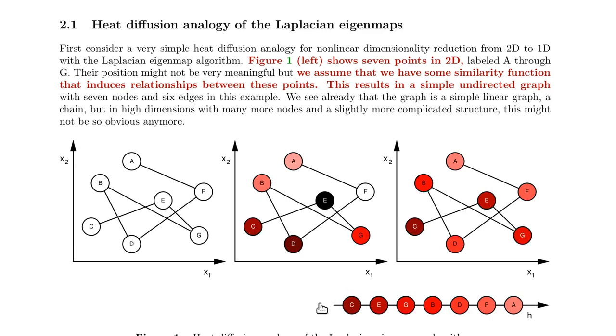So this is a much more appropriate visualization of these nodes if the only thing that matters is the graph structure and not the position of the nodes. So that's the trick of the Laplacian eigenmap algorithm. You can intuitively understand it as distributing randomly heat across the graph, then let the heat diffuse for a long time until you have extreme temperatures at the ends and then a smooth gradient across the graph. And that then naturally leads to a very nice embedding of the nodes in a vector space if you position each node according to its temperature.